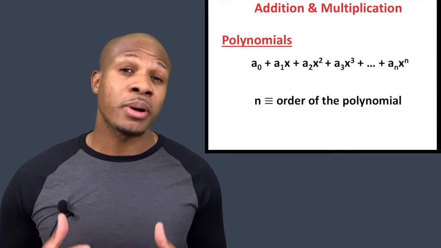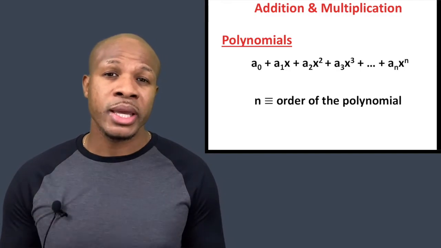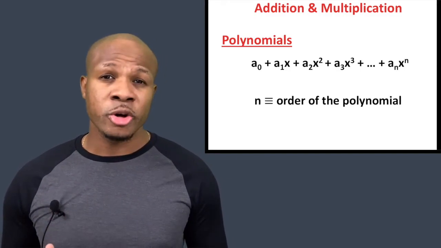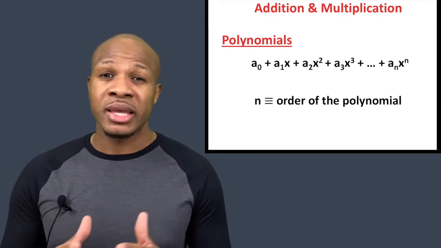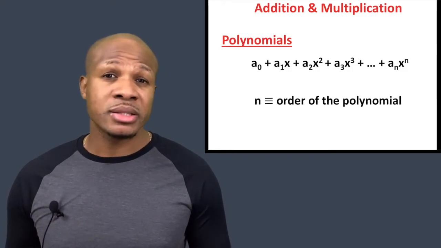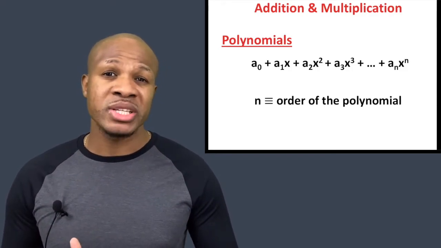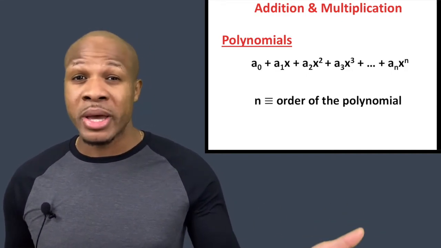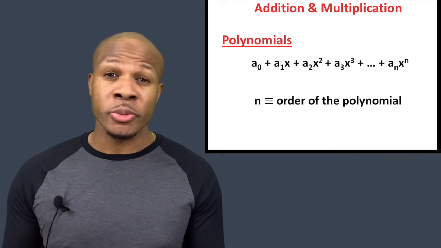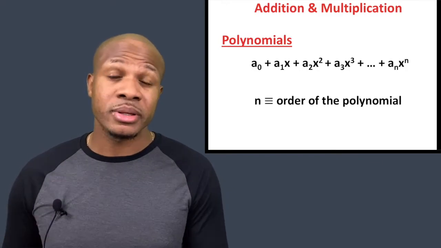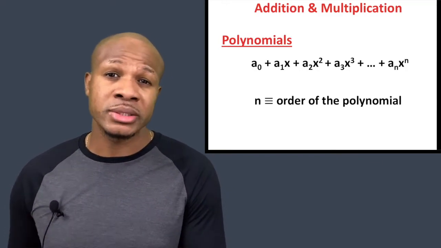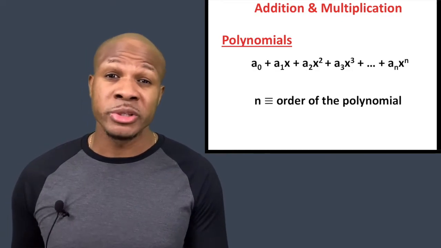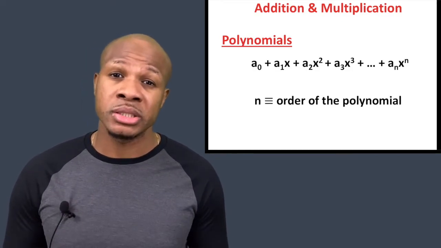Okay, so that's where polynomials come in, because when you look at a polynomial, the only thing in a polynomial is multiplication and addition, right? You take some variable x, you multiply it by itself a certain number of times, and then you multiply it by another number called a sub n, and then you add them all up, and that's what a polynomial is. A polynomial is the logical next step after you've learned how to add and multiply, because a polynomial is simply a function of multiplication and addition.